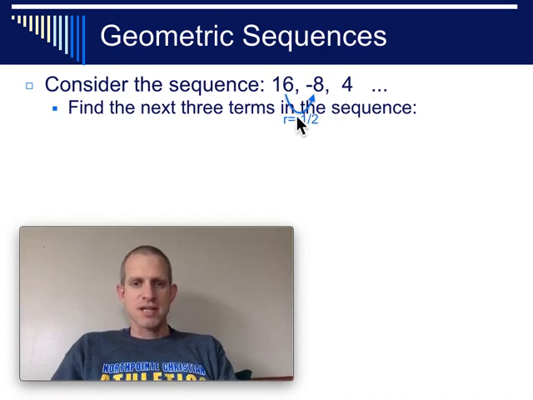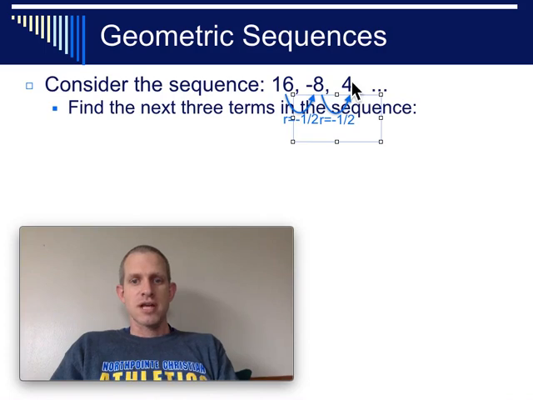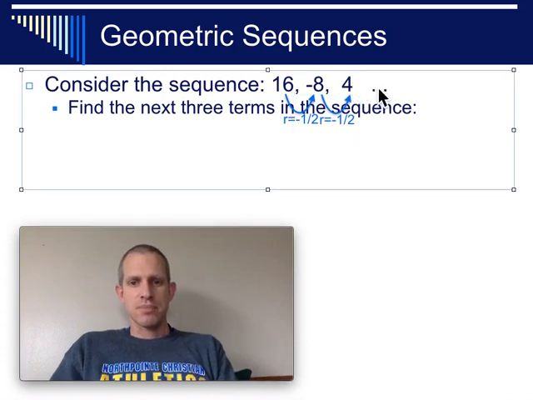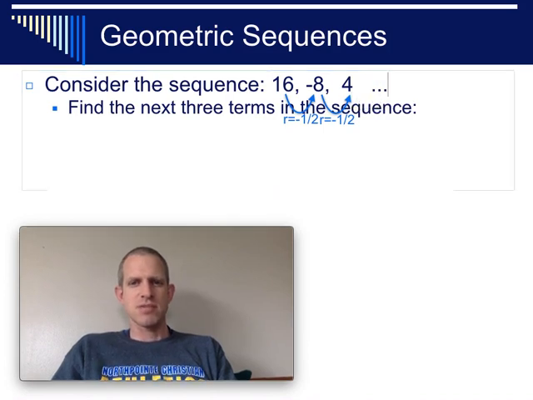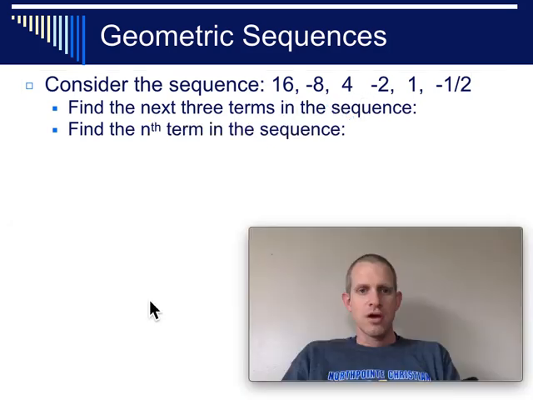And so let's test that a second. If we were to take negative 8 and multiply it by negative 1/2, that should give us 4. Negative 8 times negative gives me positive again. 1/2 is like cutting it in half. Yeah, that gives me the 4. So the next number would be if I multiplied 4 by negative 1/2 again, which is the same thing as dividing by negative 2. That would give me a negative 2, and then positive 1 again, and back to a negative 1/2.